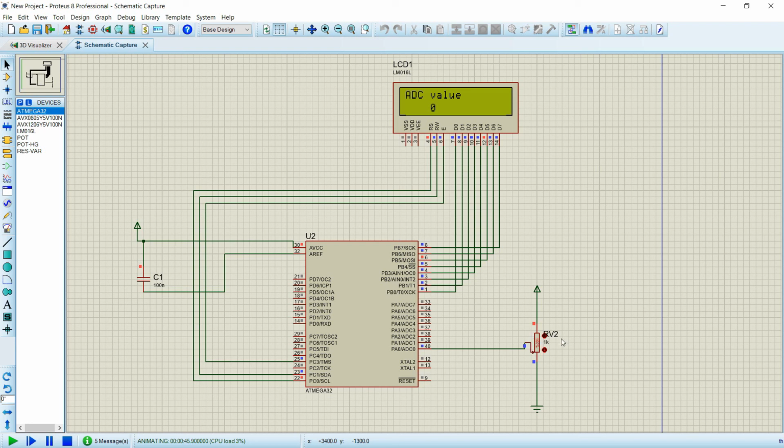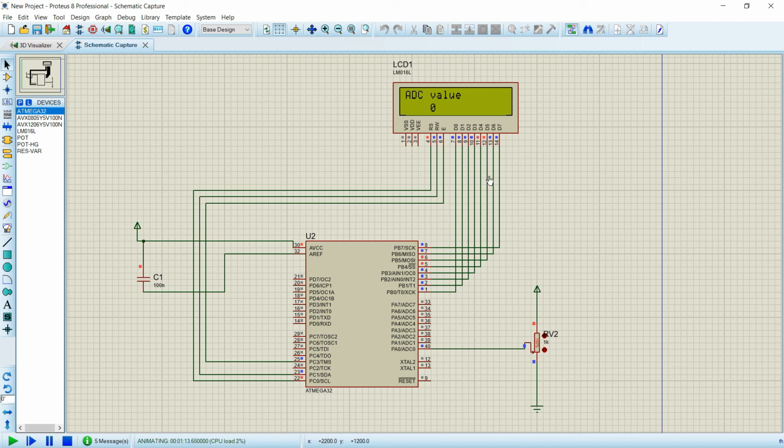While varying the voltage supplied through this pot resistor, this ADC can convert it to a digital value, and the value is converted to a string and displayed here. By using similar techniques, you can use other devices such as IR sensors, rain sensors, gas sensors, and many other sensors which give analog outputs, and you can process them through this ADC converter which is embedded in the Atmega32 chip.